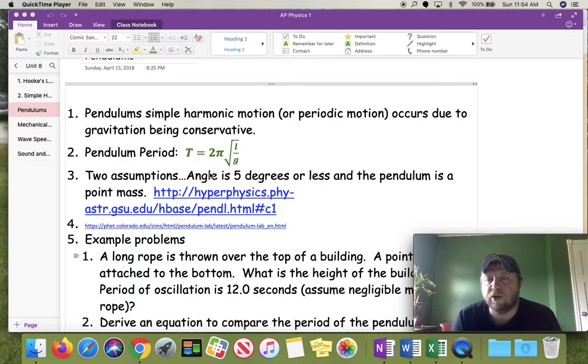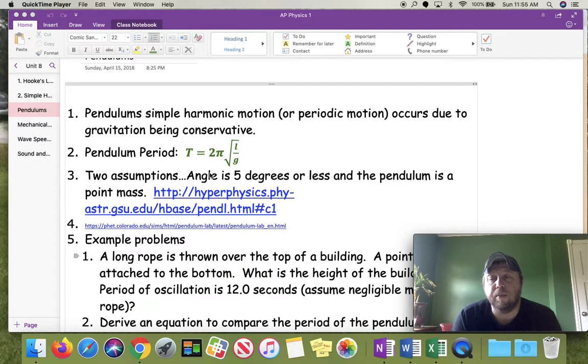Very similar to a mass spring system, and this is the only equation we're going to have to deal with, pendulum oscillations can also be timed using the equation T equals 2 pi times square root of L over G. So notice that the mass of the pendulum doesn't matter, which we should understand by now. But the only two factors that are affecting how long it takes for a pendulum to swing through one complete oscillation is simply the length and gravitation.